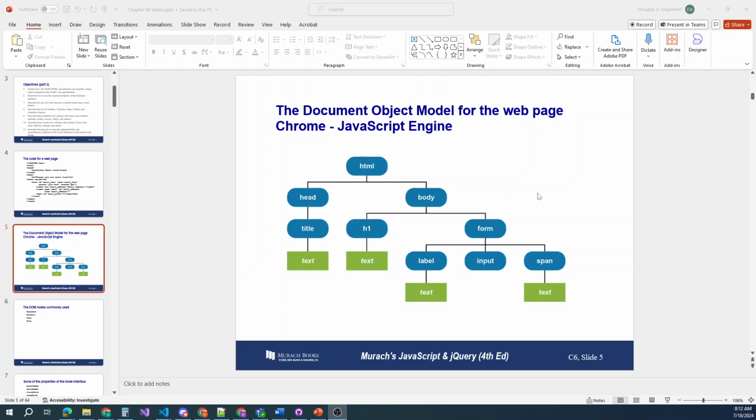I don't know if you always want to, because it could get pretty massive depending on the size of the page, but you can think of it this way, as this little chart, and when you walk the DOM, that's how you do it. So you'd have the title under the head, the H1's under the body, kind of a thing. So that just kind of shows you all the different nodes inside of a web page, a very basic web page.